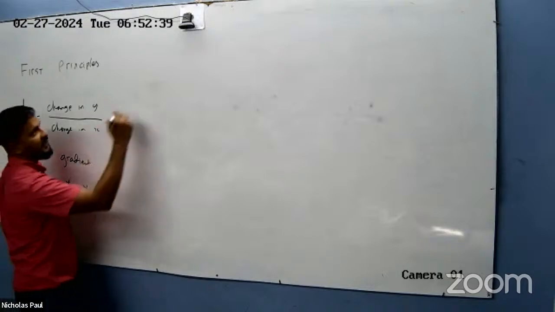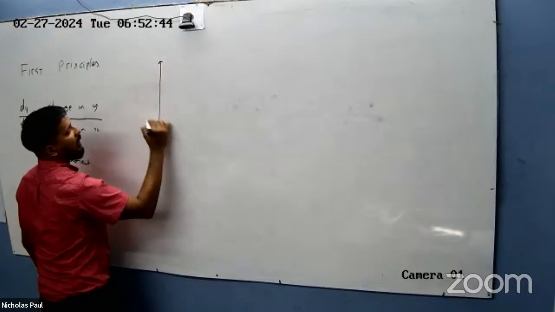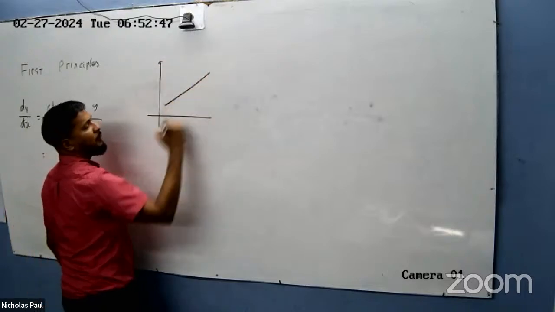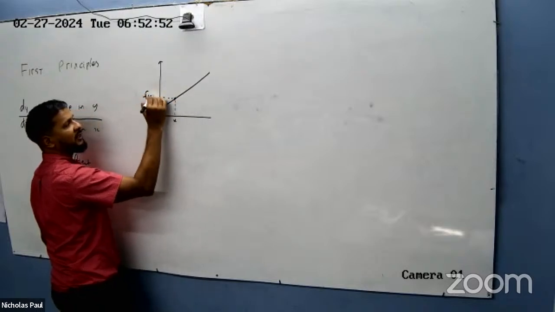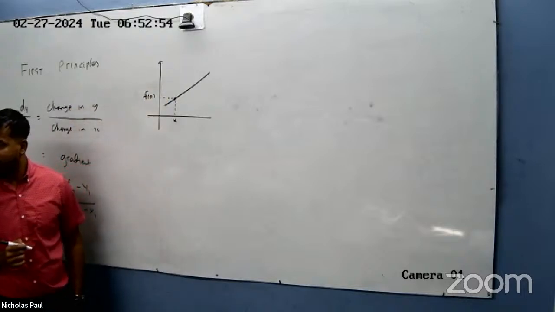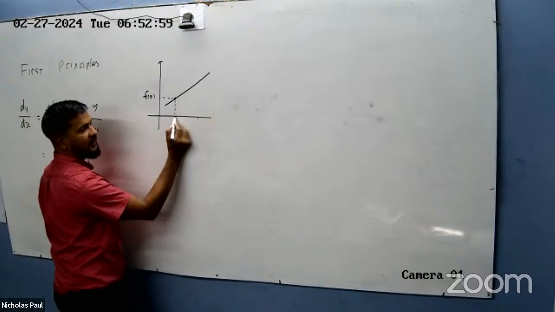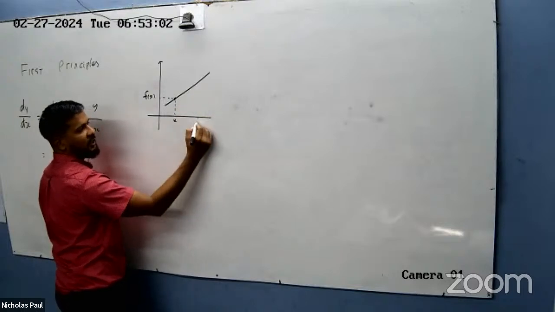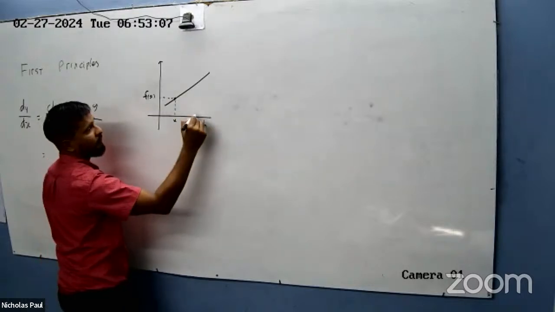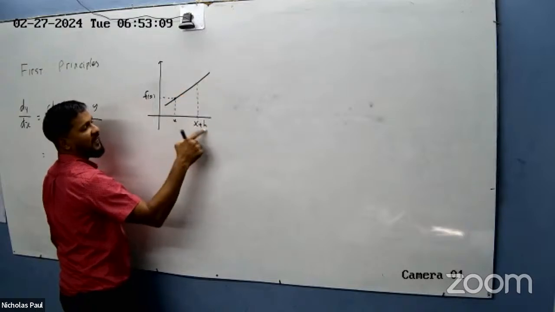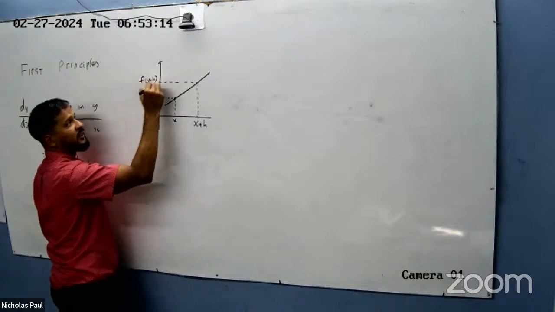I can give you a little graph to see what's going on. Let's say we have this. This point here is x, so this will be your f of x. Let's go a little way down the road, somewhere here. Let's say the distance from here to here is h. So this is x plus h. So if this is x plus h, what is this here? F of x plus h.